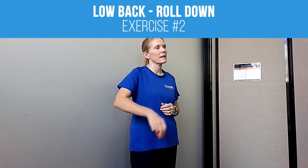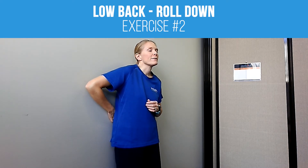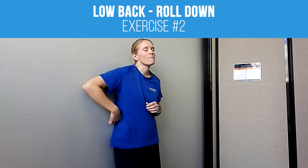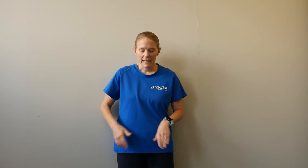Your second exercise for the low back — again you want that flat part against the wall and you want the pointy end of the pocket physio finding a nice tight spot in that low back. My feet are just a little bit further away from the wall — not too far — it's just giving me a bit of leverage so I can put as much or as little pressure onto the pocket physio as I wish to.